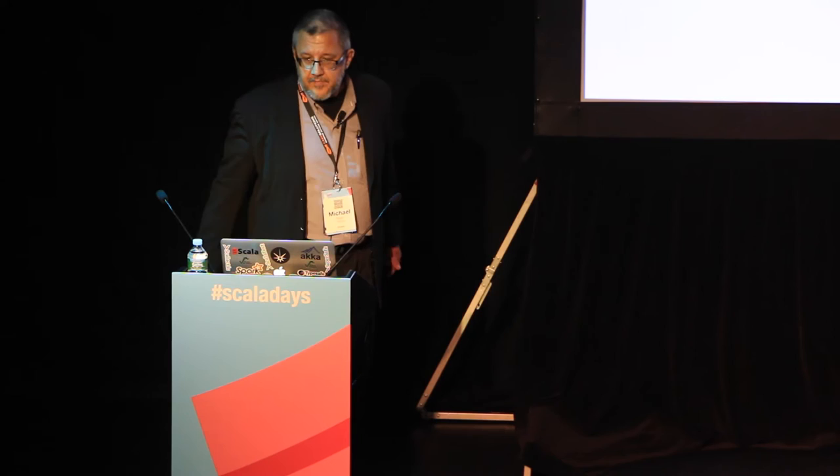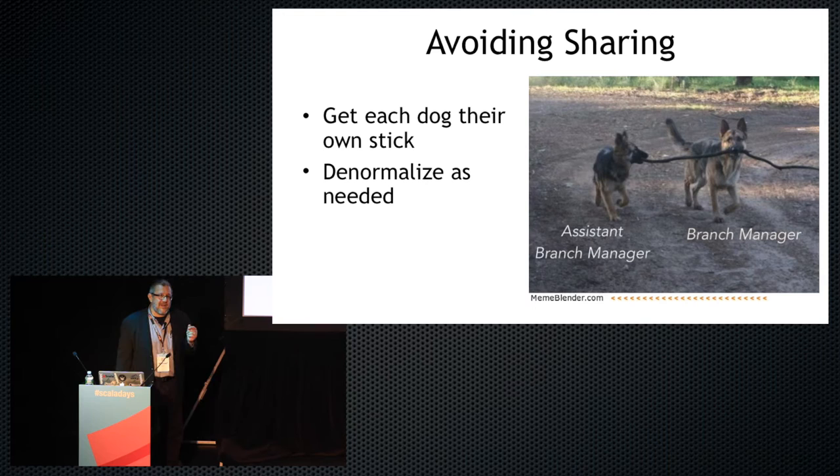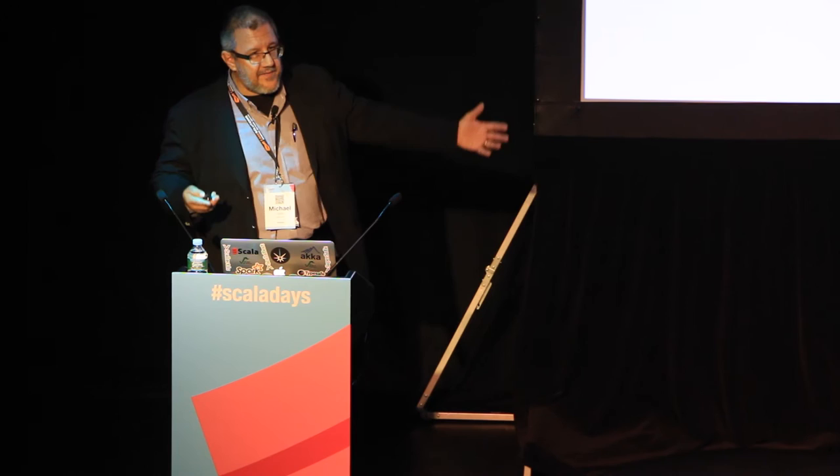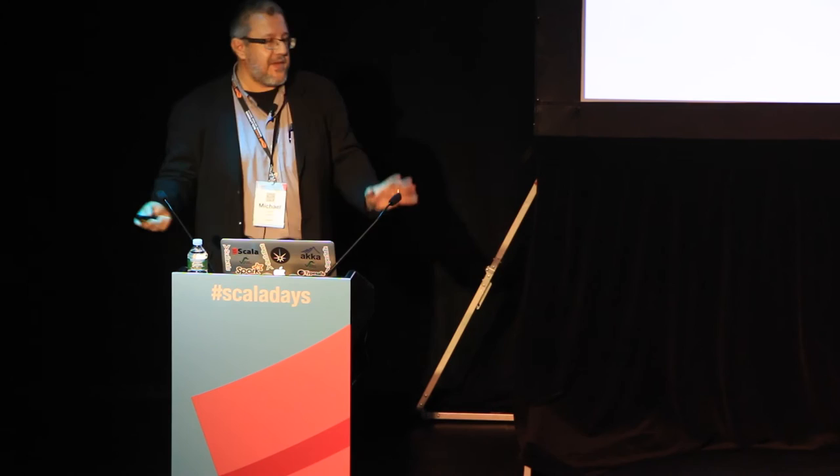The easiest way, and the way that sometimes is not obvious, and we almost have to force ourselves to do it if we've come from a little bit of the relational database world, is to get each dog their own stick. Basically, denormalize. You denormalize data to think about it in the database sense. What happens is you end up with duplicate information existing within your overall system. That feels unnatural at first, but in distributed systems operating at scale, it's actually completely normal and okay. And again, you have to keep repeating that to yourself sometimes when you come from the old world. But effectively, if individual processes and parts of your system have their own copy of data, well, then they're not sharing data. Now, how does that copy get updated, et cetera? These are all good questions that you have to answer eventually.